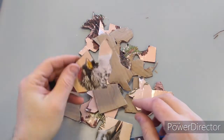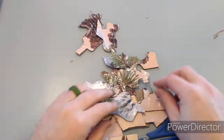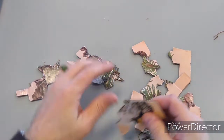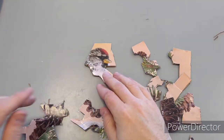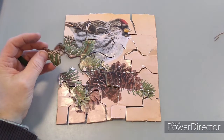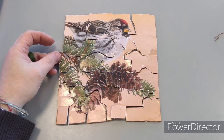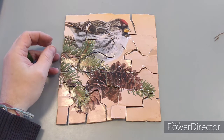So now that I have my puzzle all cut apart, what's left for me to do is try putting it back together. There's my head. And there you have it, folks. My last piece going into my very own homemade puzzle.